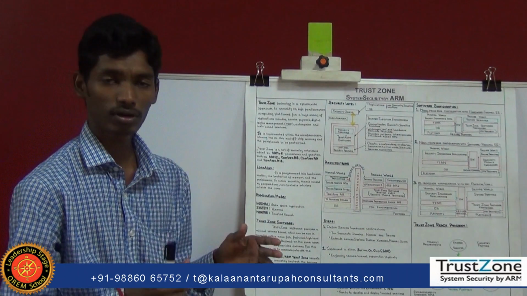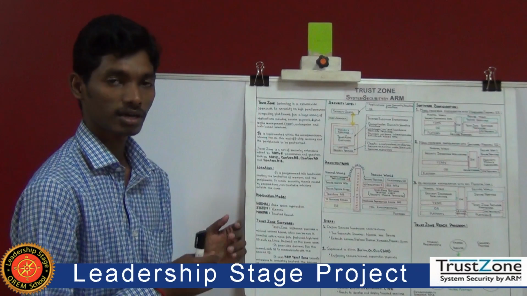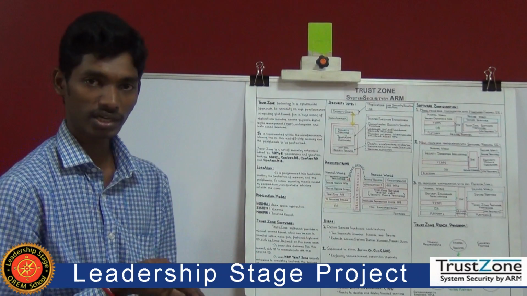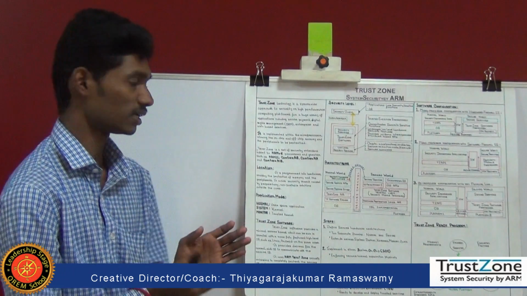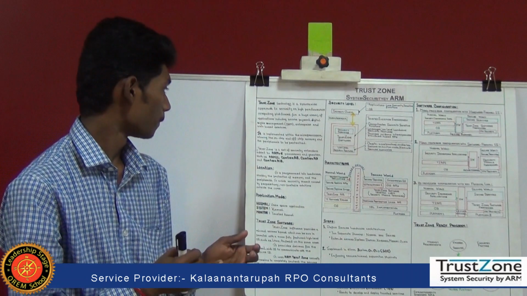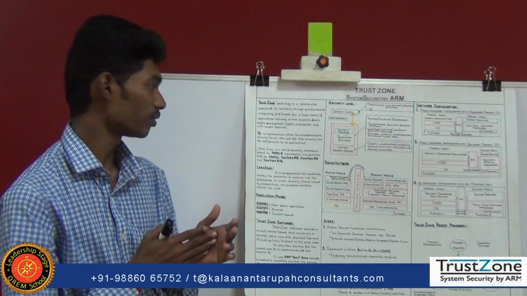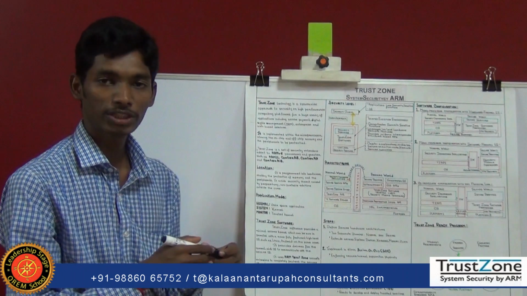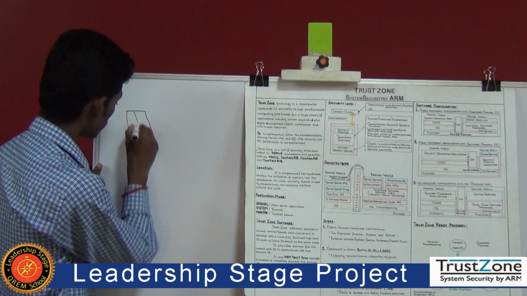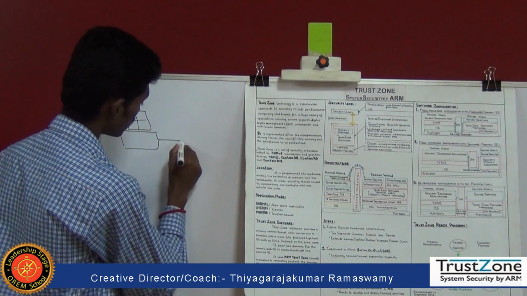DRM is nothing but digital rights management. It is an access control technology which is used by hardware manufacturers, publishers, and also copyright holders. They are using it for digital contents and digital devices after the sales are purchased. In digital rights management, we are implementing TrustZone to enhance the security. This is the diagram for digital rights management.